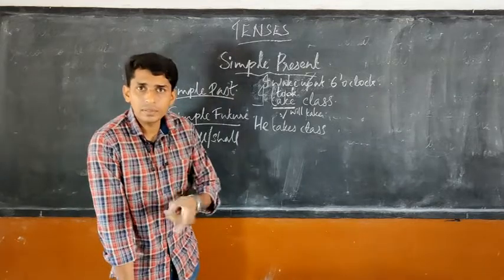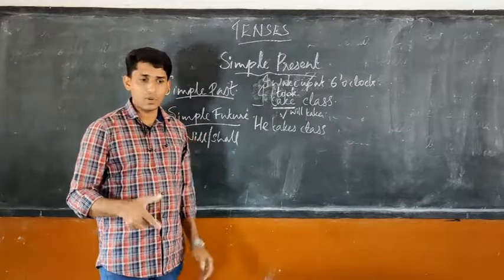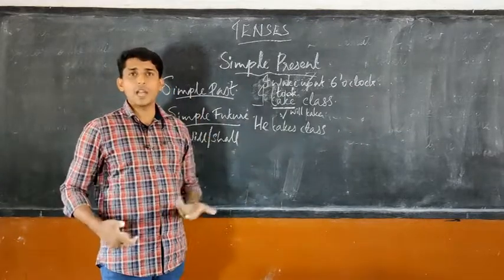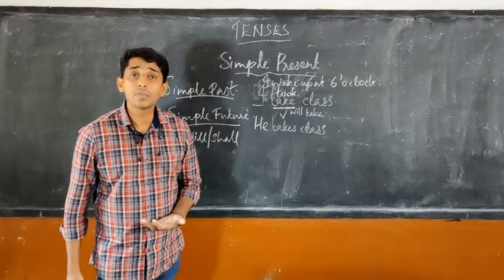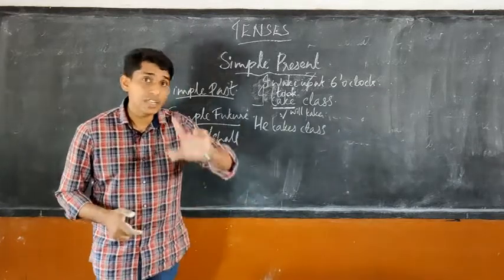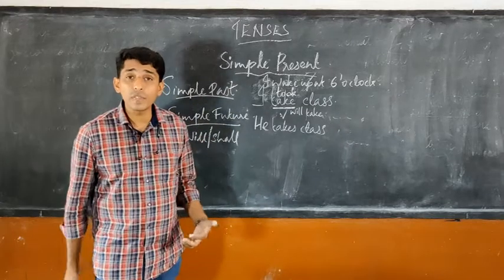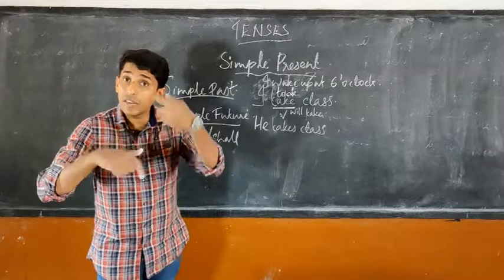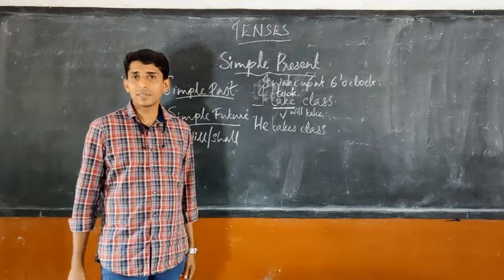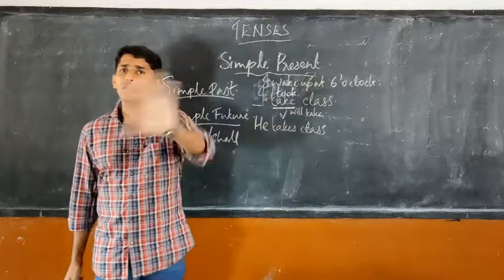The other one: I watch the class. If you say what is happening now, "I watch English class." Simple present. What is the simple past form? "I watched English class." If you haven't watched and you want to watch, what will you say? "I will watch English class." See, very simple it is. You learn the present tense form, past and future are very simple.